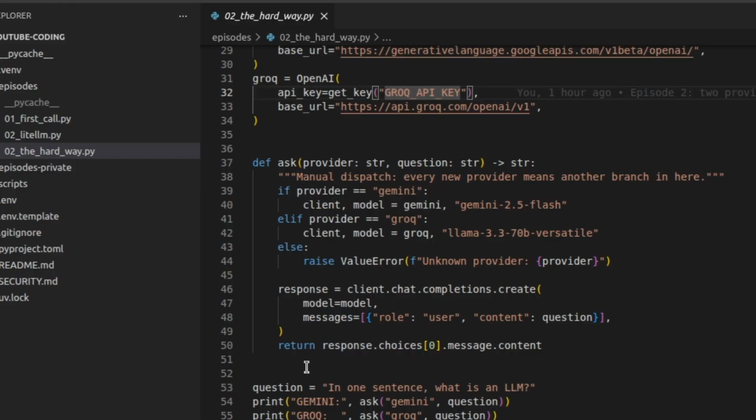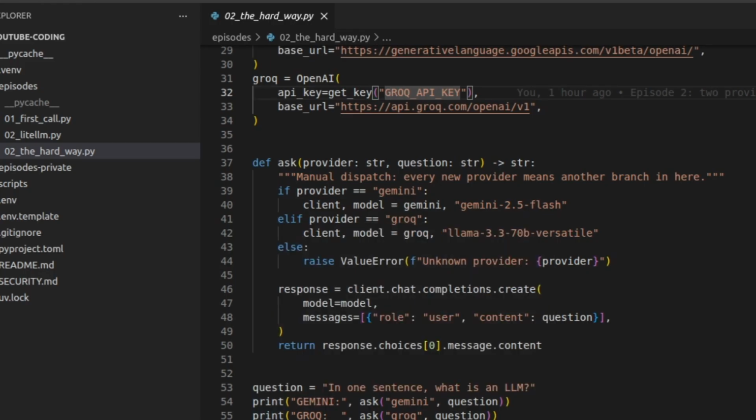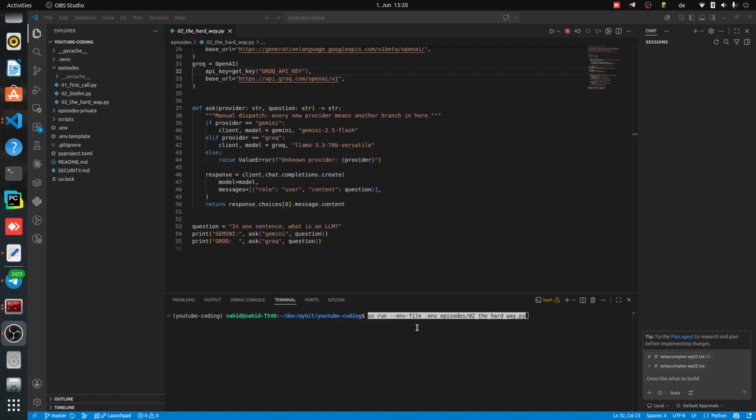And then we have the question: In one sentence, what is an LLM? Now we will call both to see the results. I already added everything to the environment, so we have both the Gemini and Groq API keys.